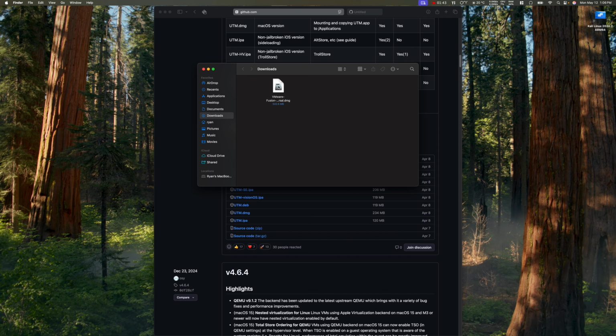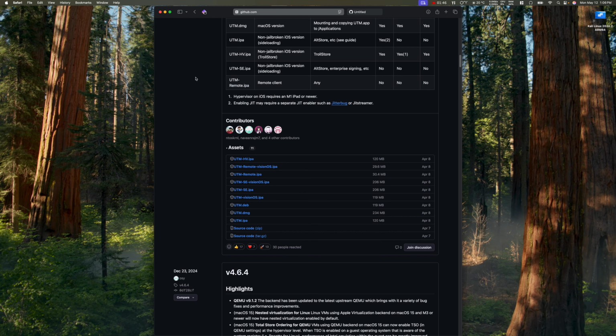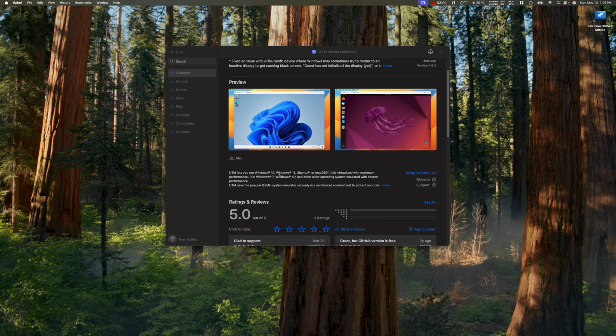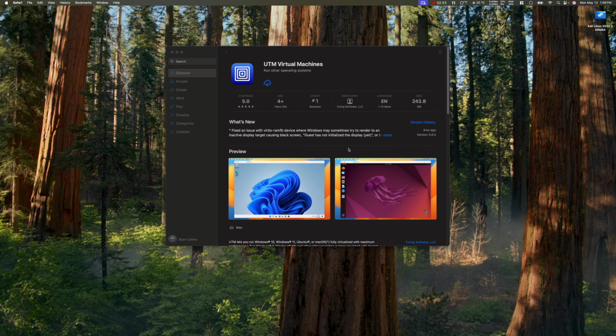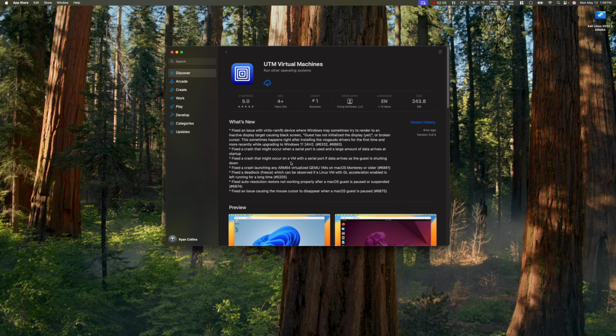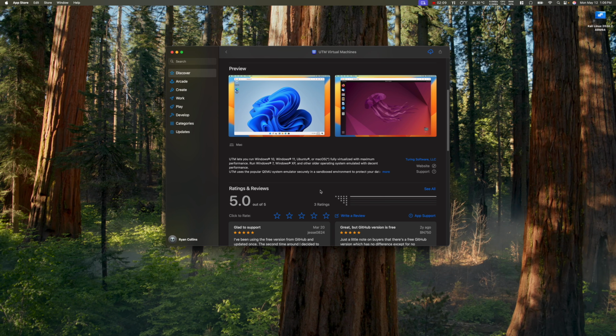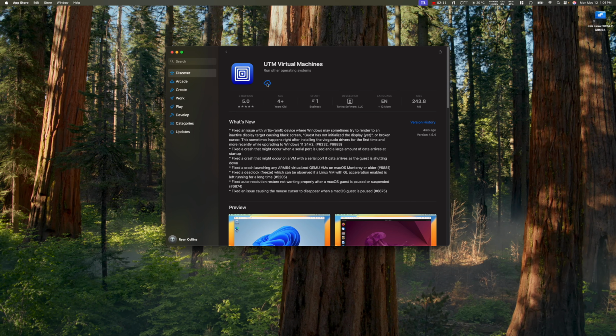I also have VMware Fusion downloaded, which I'm probably going to make another video on because some members were saying they like VMware Fusion. It took me a while to find it and download it, etc. But I got it, so I'm just gonna go ahead with the App Store here. It wasn't too expensive. I can't remember the cost now, but it's really cheap anyway. Totally worth it for what you get. So I'm just gonna go ahead and download it. Doesn't take very long at all. And once it's installed, I'm gonna open it.